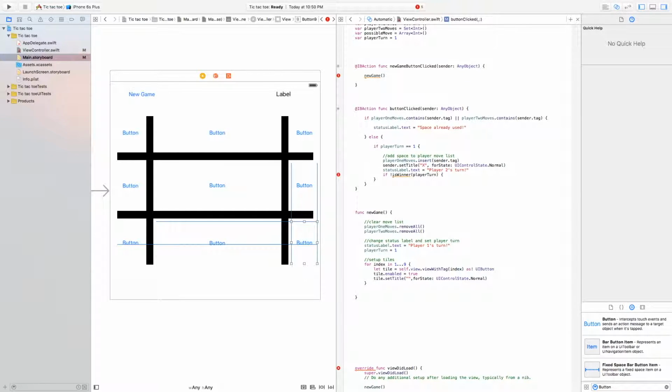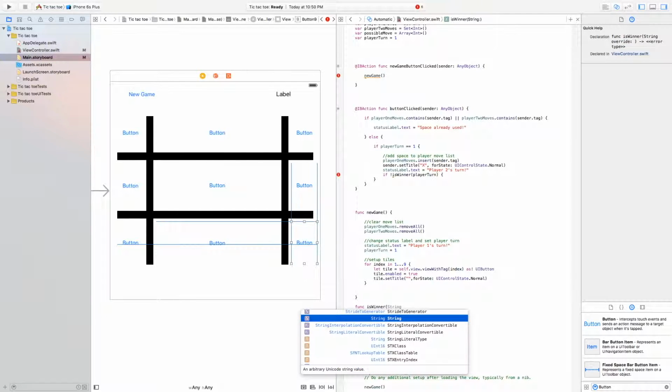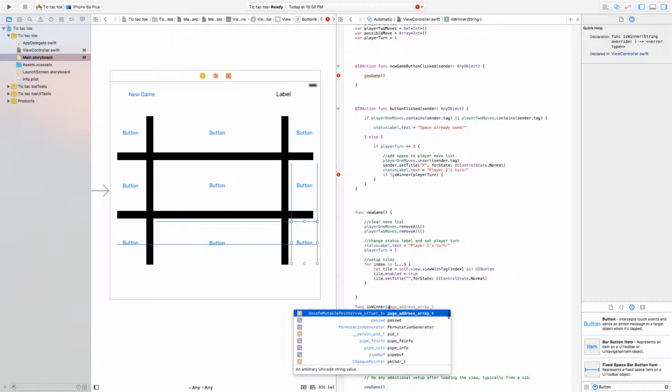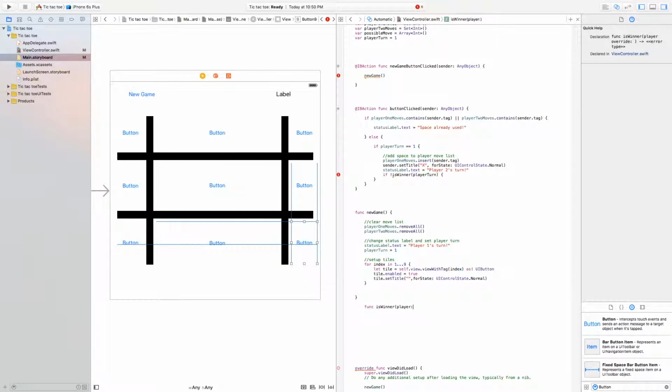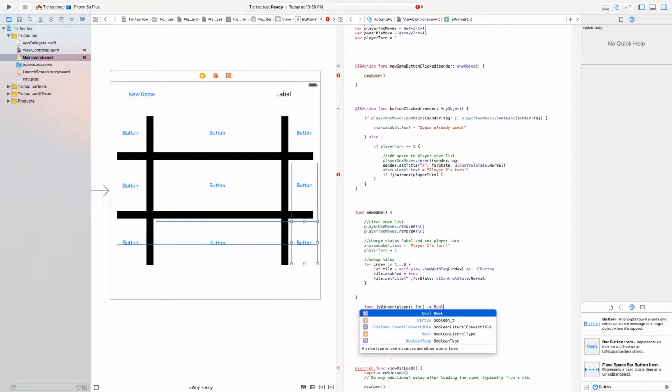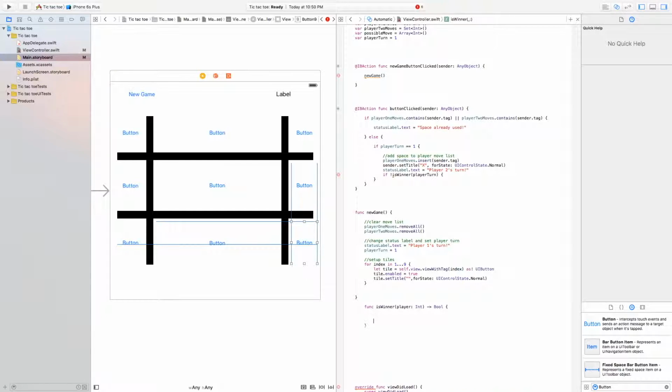Just going to go right under our new game function. isWinner. And we're going to send it the player number, player 1 or 2, and that's just going to be an integer. So the player hits. And we're going to kick out, trying to be fancy again, which doesn't matter. We're going to return a bool, but I should be returning an integer.